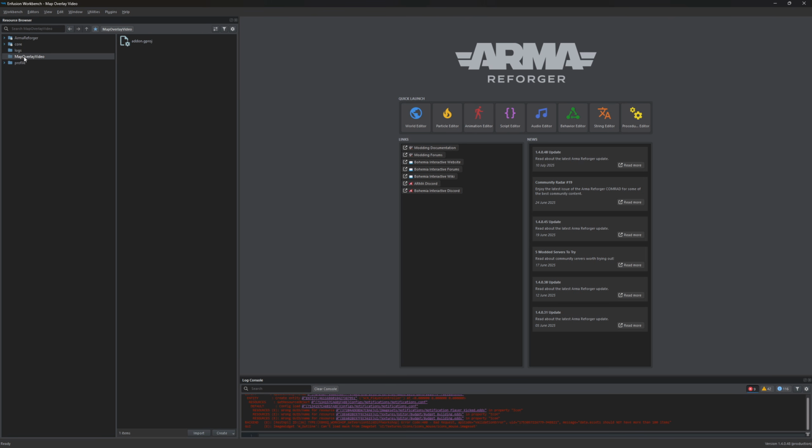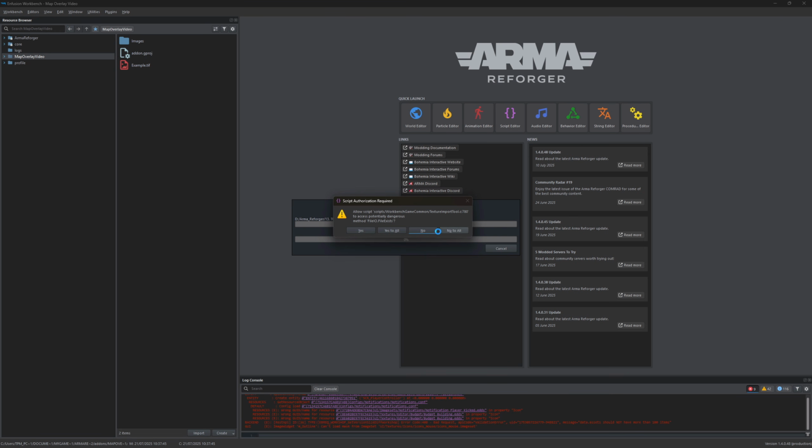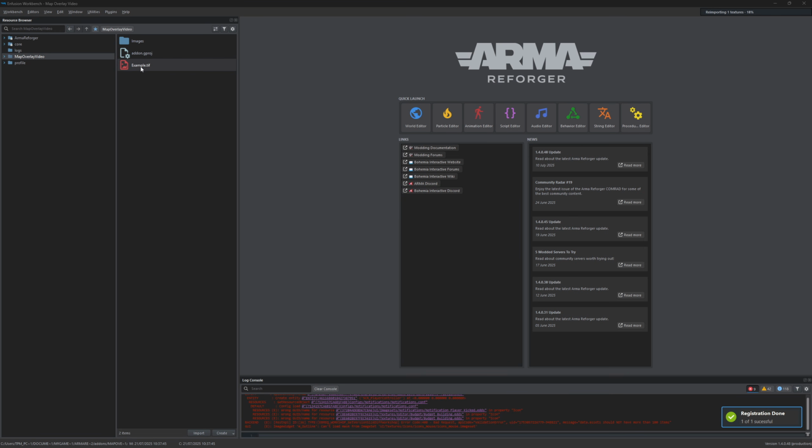So in my game project, map overlay, video, I'm just going to create a new folder. Just call it images. And now I'm just going to locate my file. Example.tiff. Oh, dragged it into the wrong spot. Let it finish doing its thing.